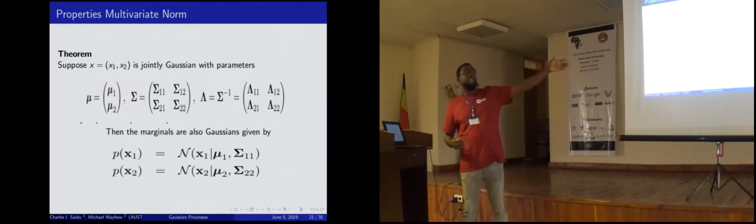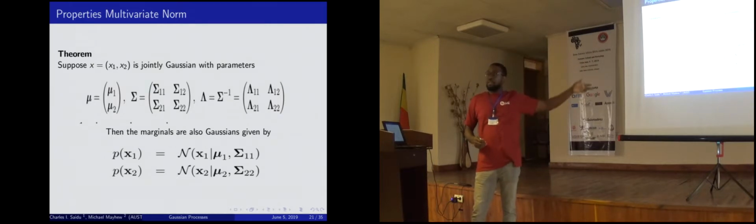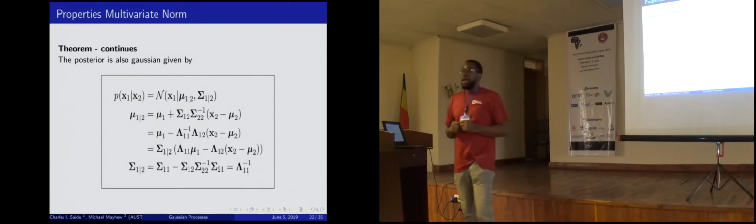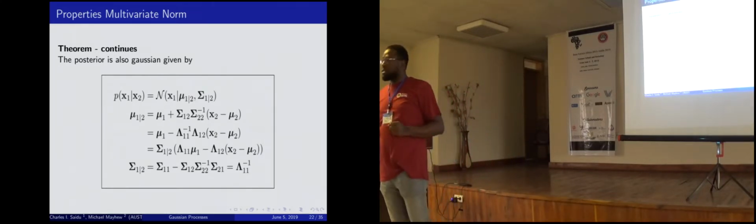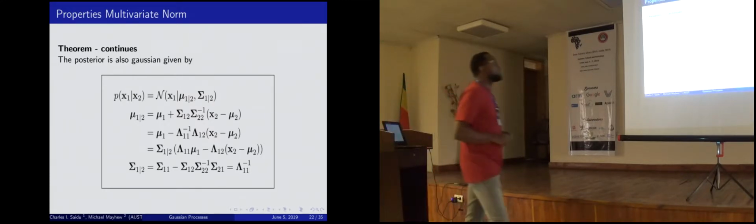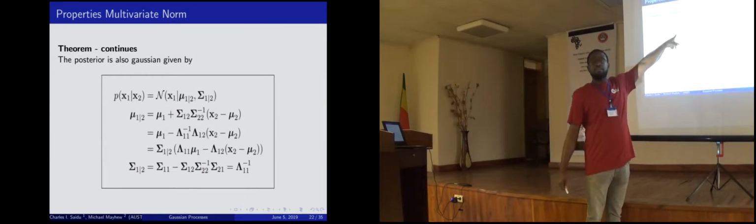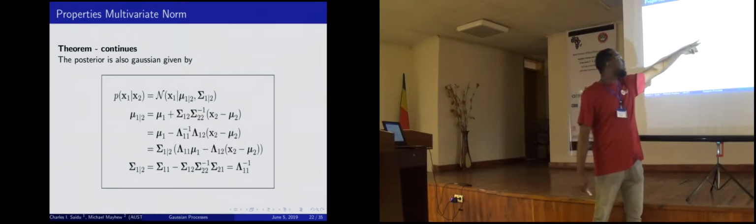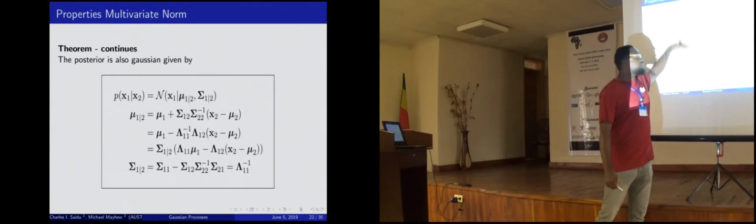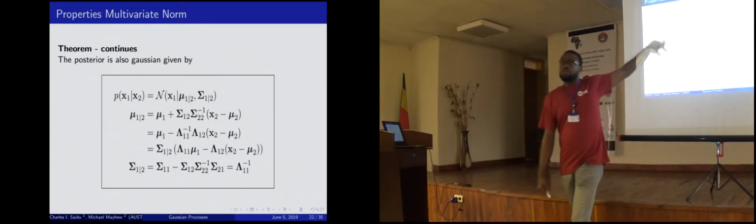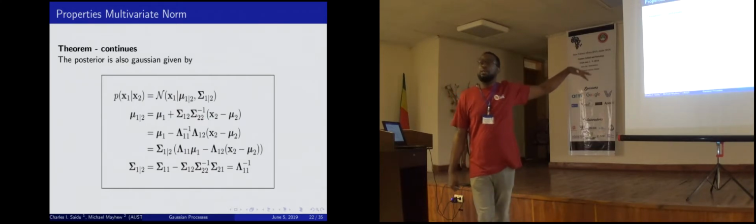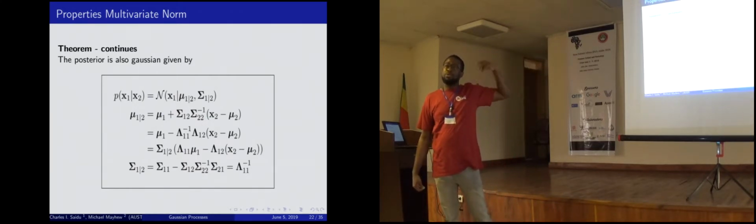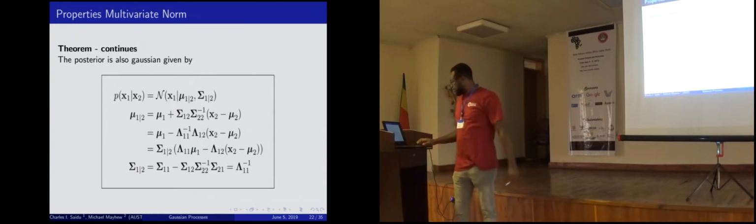And if you have this kind of distribution, the posterior of a Gaussian is also a Gaussian. That's what makes them cool. So we can say that if I want to evaluate the value at a particular point, given another point, that is also a Gaussian distribution, okay? So if I want to find the probability of x1 given x2, this is also a Gaussian distribution, whose parameters are this value here, and this is the definition, okay? Look at this clearly. This is going to inform how we get the closed form solution for our Gaussian posterior. We'll come to that when we see it.